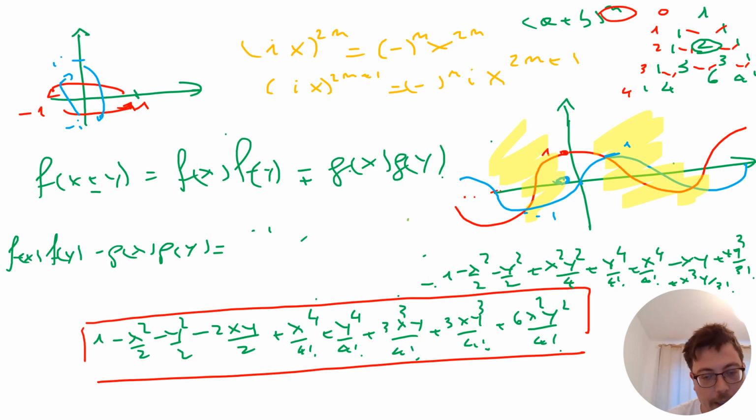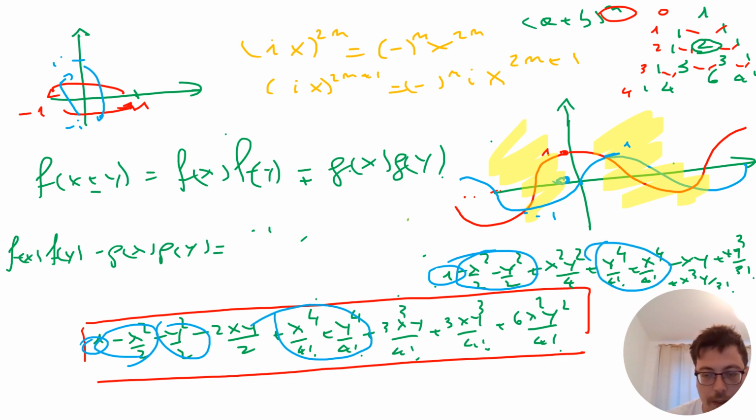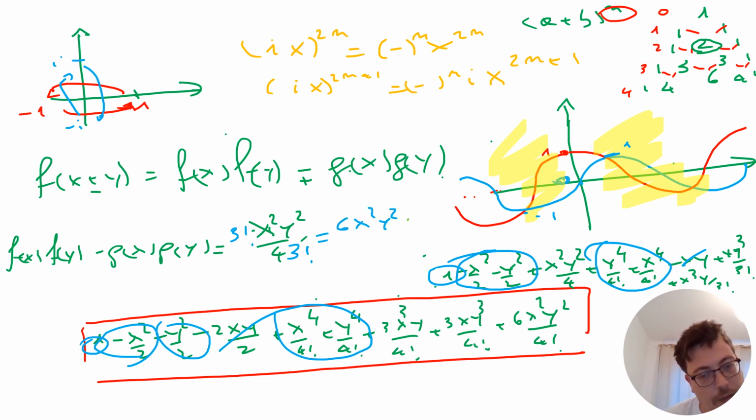And apparently they are, because we can check. 1 is here, x squared and y squared are here with the correct sign, x to the power of 4 and y to the power of 4 are here with the correct sign, and then minus xy it's there, minus xy, and then we've got these other terms which look different, but if we look carefully at each of them, we have x squared y squared divided by 4, which can become, if we multiply by 3 factorial over 3 factorial, which doesn't change the value, x squared y squared divided by 4 factorial, which is exactly this number here, which is fine.